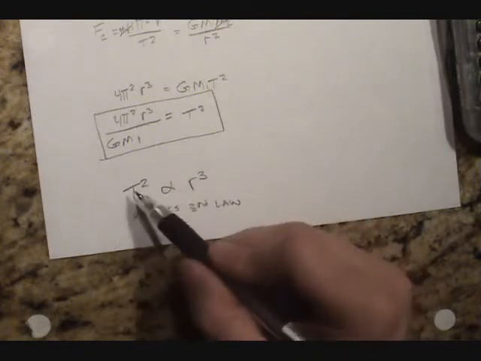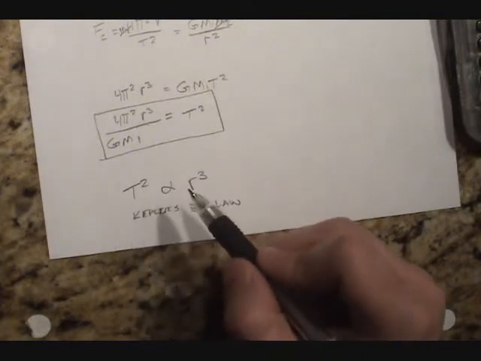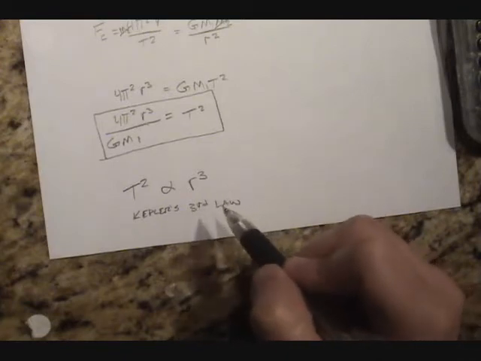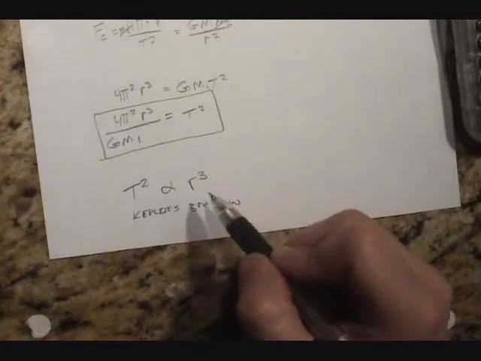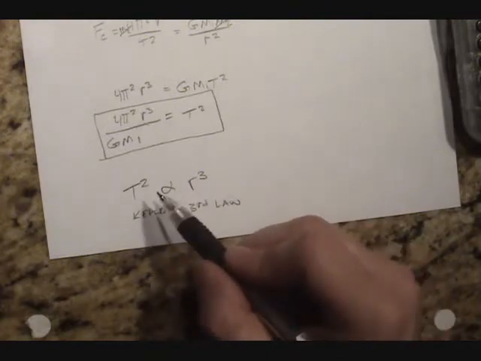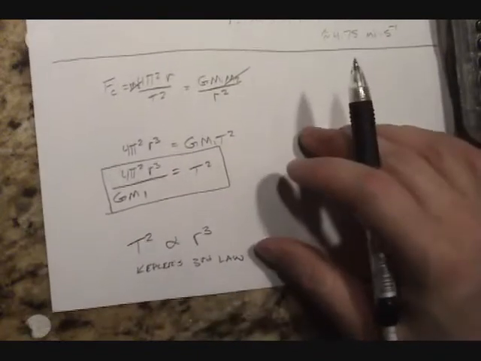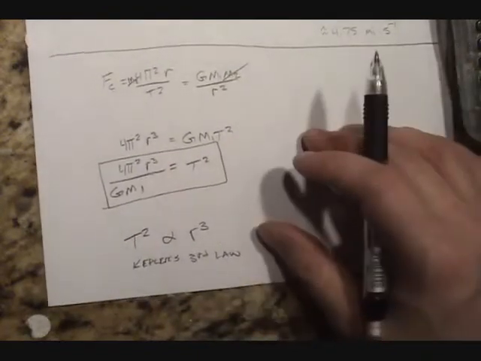Kepler came up with this idea that the period squared was proportional to the cube of the distance between the two objects, and he did not have any idea why it turned out to be that way. Isaac Newton went one step further and showed that Kepler's law was actually right, and it's based on the concept of universal gravitation and the natural laws of motion, the first, second, and third law.